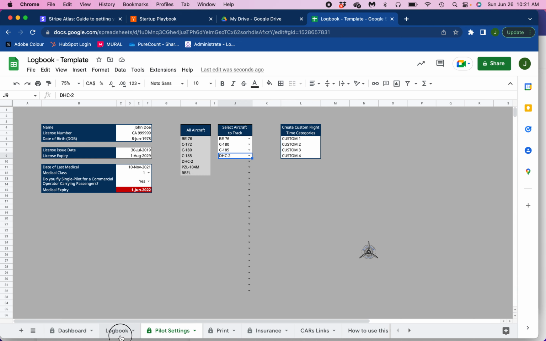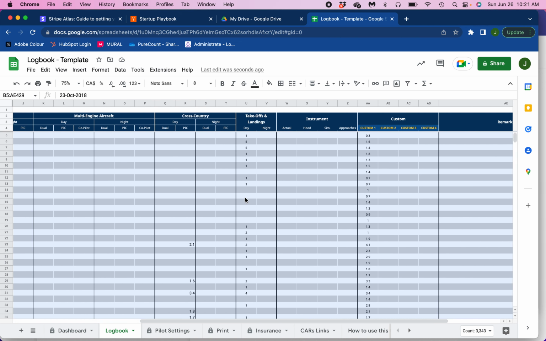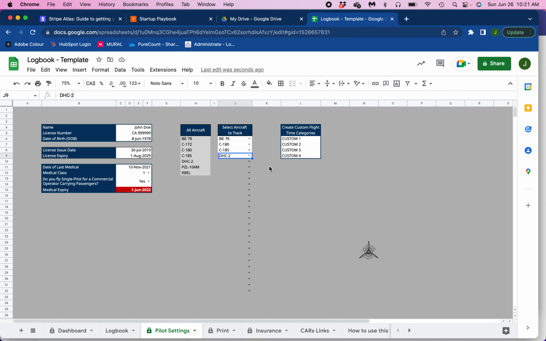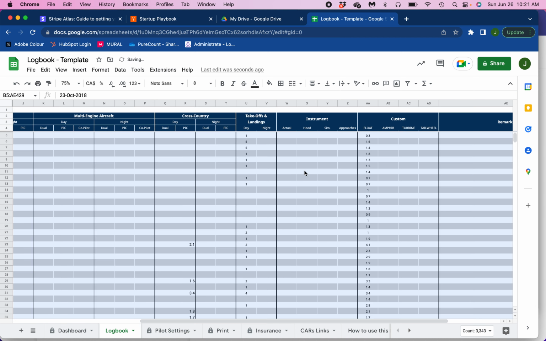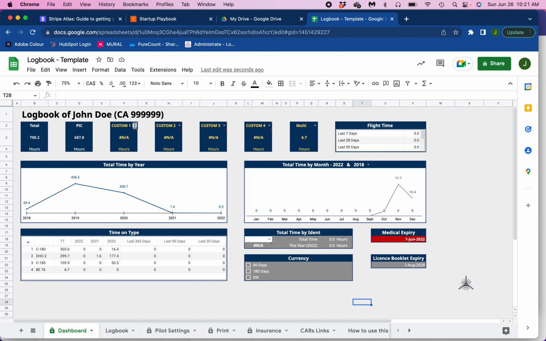Now, for the custom, this is for that part of the logbook where you can have custom times. So if you adjust here, say I'm going to go float and amphib and tail wheel. They're going to show up right here, and they're also going to be part of the drop-down menu.